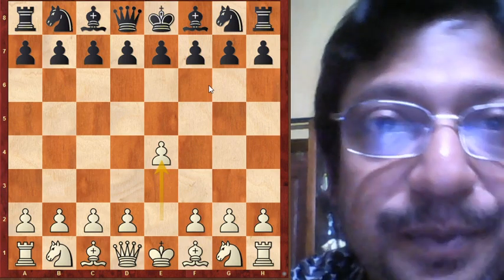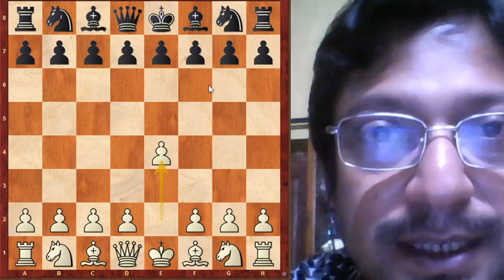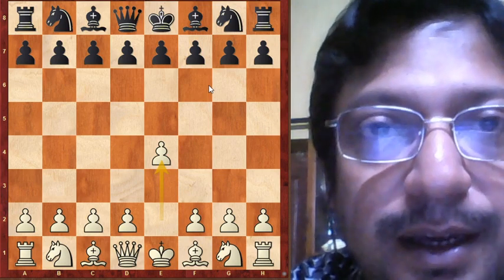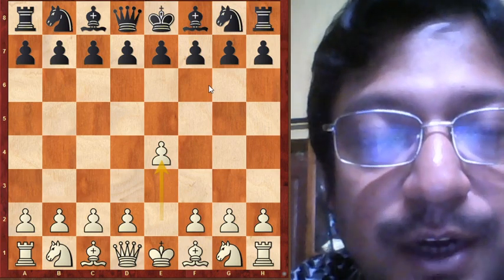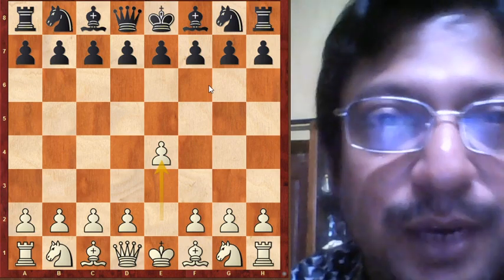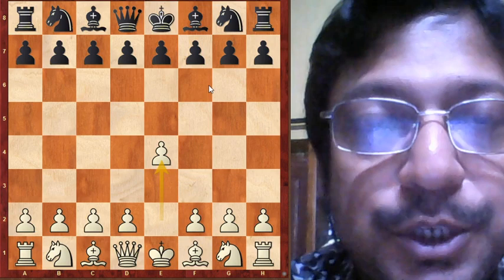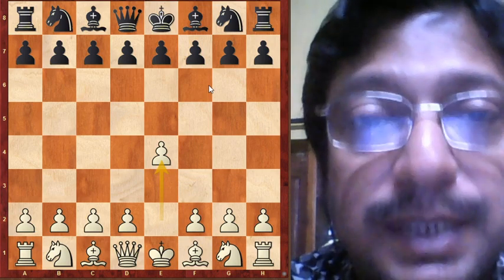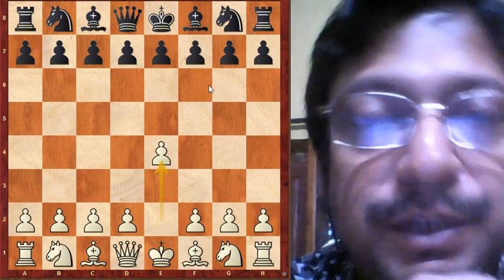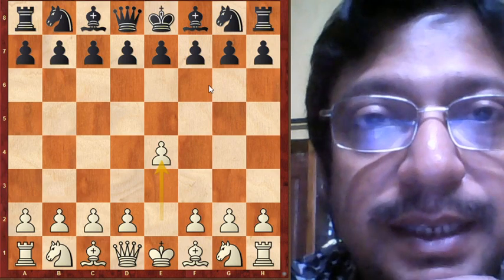But at the same time, this type of move basically surrenders control of the center. As I said previously, in the opening phases, our objective should be speedy deployment of the pieces. We have to bring out the pieces very fast, and preferably to the most active squares, to the center of the board.